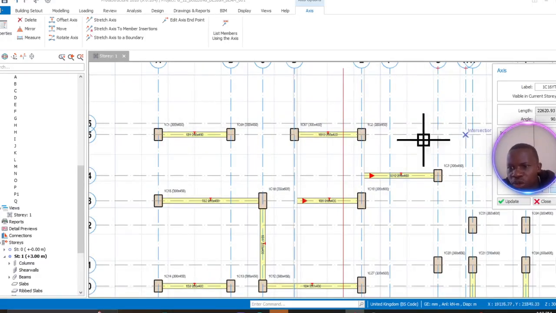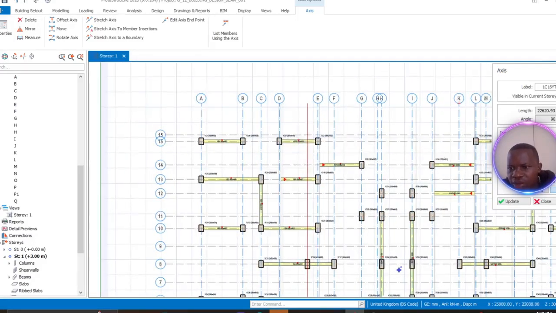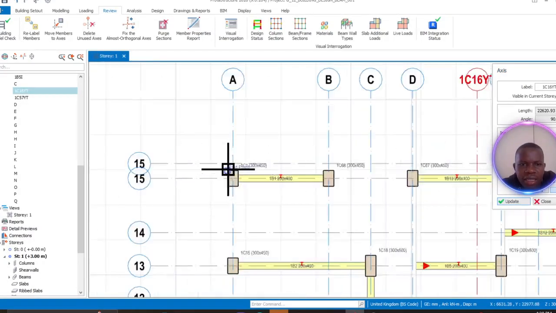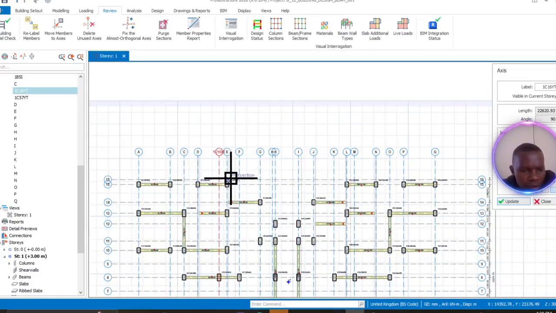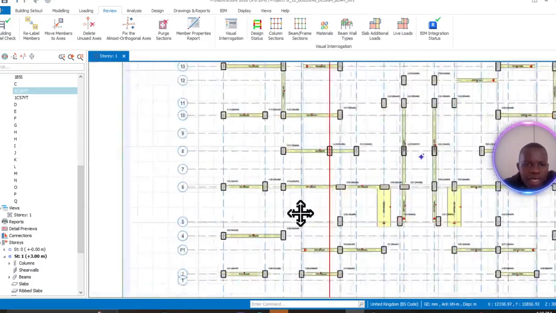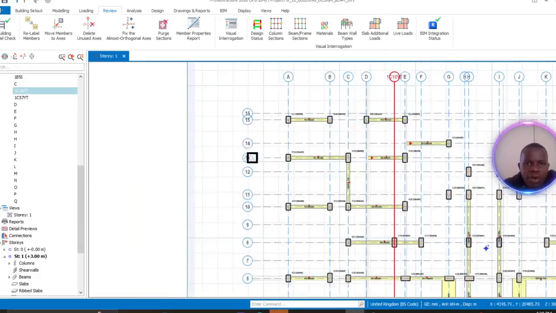If you want to get the icons back, you simply click like that, and you simply click here. You can just click like this and hide, then click there, update, if you feel that there is any grid that ought to be returned or taken back. So I was just trying to clean up my model.